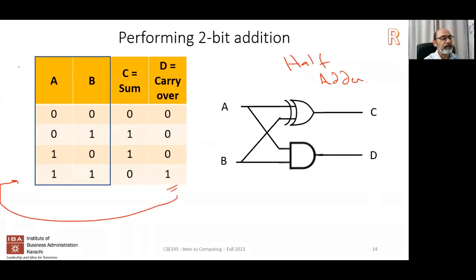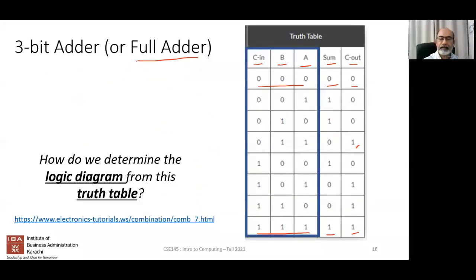So you need to actually have a carry in, a C in bit over here to make it a full adder. And this can be combined together in what are referred to as more complex operations, in which you can make multiple bit additions. Okay. We won't get into that.